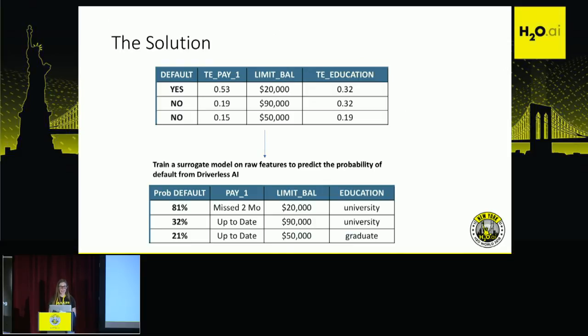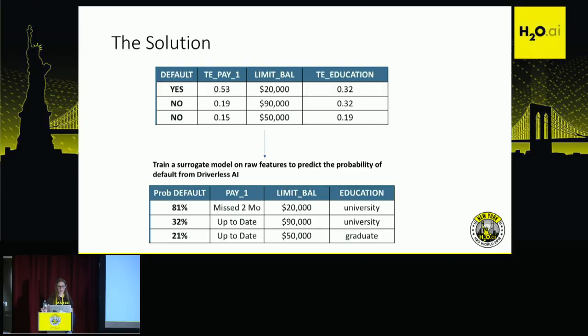And we're going to take this data and build a model on top of it. So we're going to build a model that tells me why Driverless would predict this based on my original features. Right? So from that, we're going to get variable importance just from the original features. We're going to get partial dependency plots just from the original features. We're going to get reason codes just from the original features. So I'm going to go through that now.